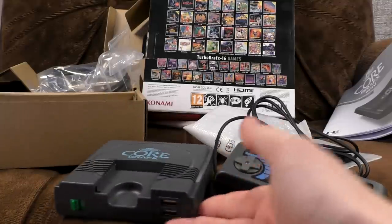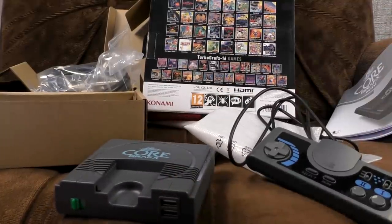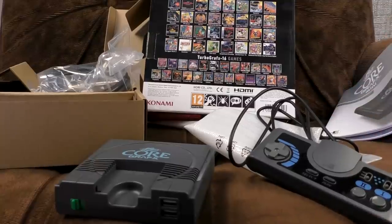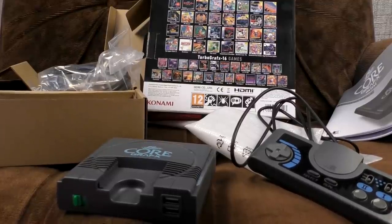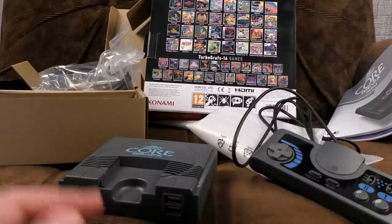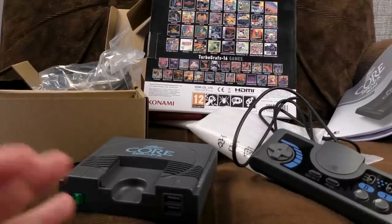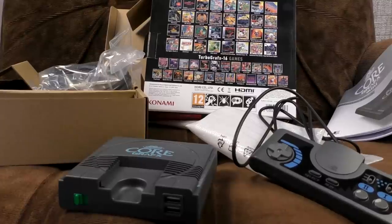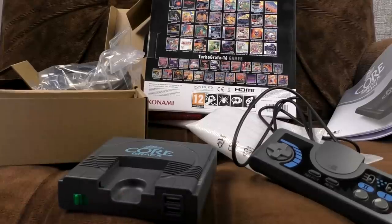It is pricey. £100 is a lot more than the others, which is a shame, and you only get the one controller, whereas most of them had two. But if this goes down in price a bit, wow, this would be a massive recommendation for anyone who isn't emulating these things. If you've got your Raspberry Pi set up, or even just a good PC set up with a decent controller, and you've got this emulated, there's no point in this. It's just a pretty thing for your shelf.